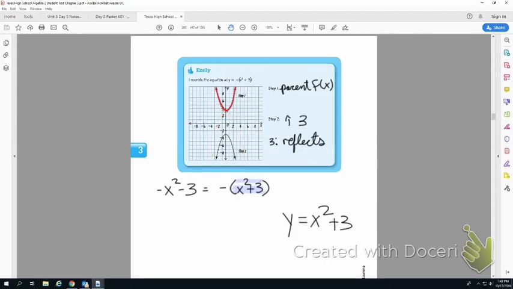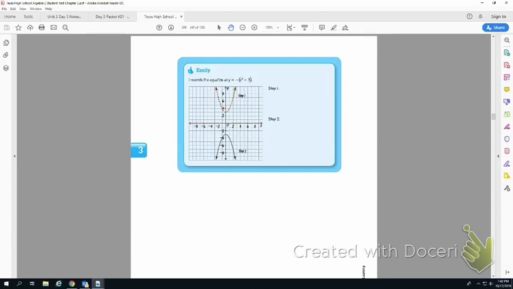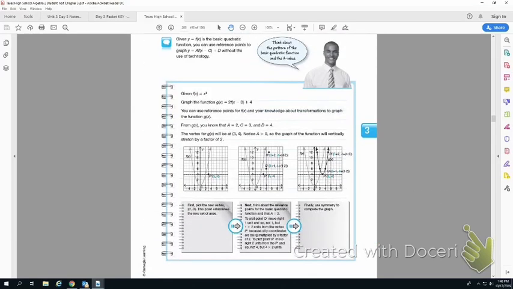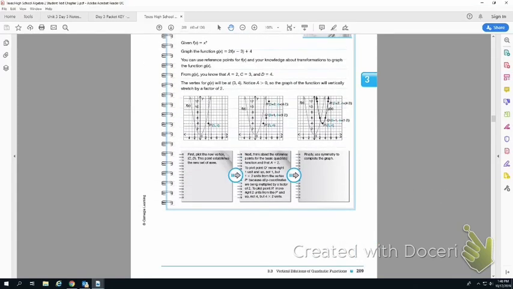We already stated that the x-axis, that is the line of reflection. So if the vertex is 3 units from that line of reflection, then whenever I reflect it, it still needs to be 3 units from the line of reflection. Okay. Go ahead and go to this part right here.